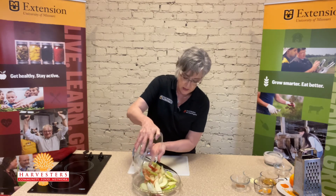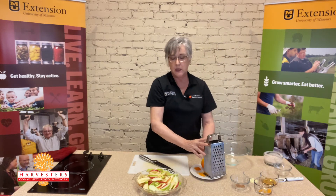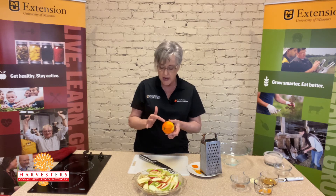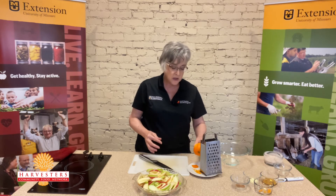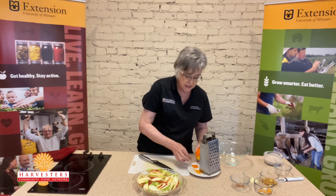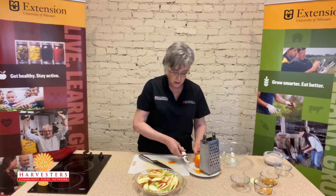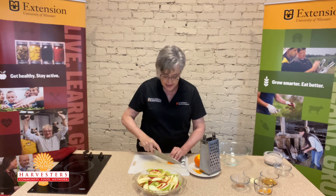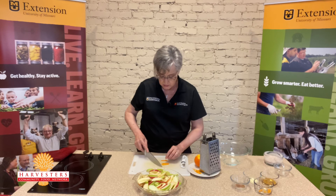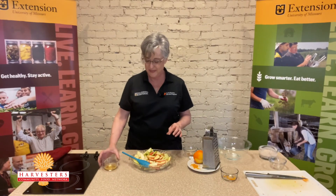I'm going to go ahead and use a glass pie pan. And to that we're going to add our remaining ingredients. One of the ingredients that is optional is just a little bit of orange zest, about a half a teaspoon. Orange zest is the very outer colored part of the orange. There are a few ways to get that zest — if you have a box grater you can just grate it off, or a simpler way is to use a vegetable peeler and peel off a sliver of that orange peel, then very finely mince that. That's going to be our orange zest that we add to our apples.